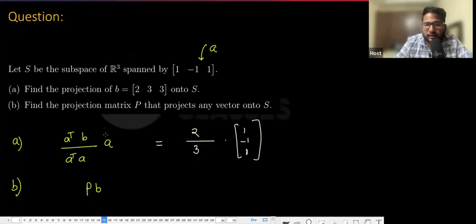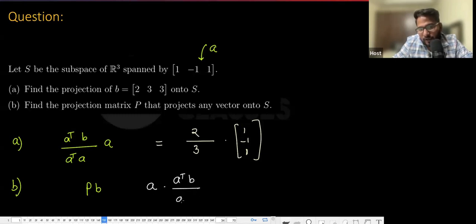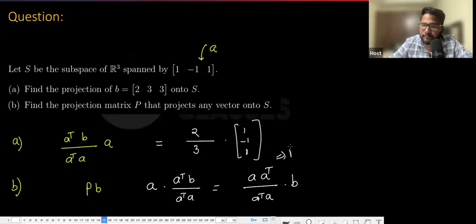So generally, the idea is that we want to write this B at the end, right? See, this whole quantity is scalar, right? This whole quantity is scalar. So let's just write it, okay? Instead of x into a, let's just write it a into x. So basically, this is a into a transpose b upon a transpose a. And that is how we got our projection matrix, right? A transpose. So this is our projection matrix. Okay.